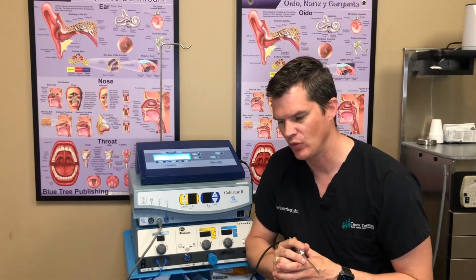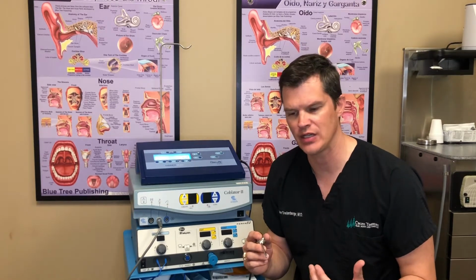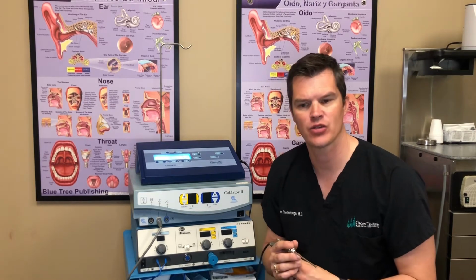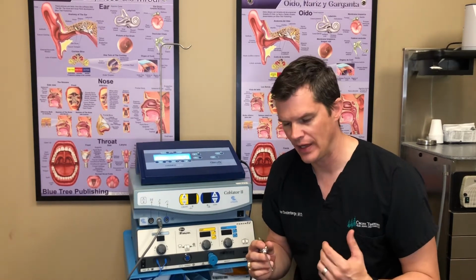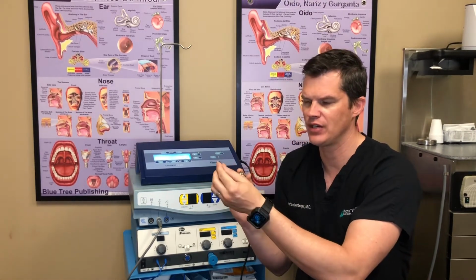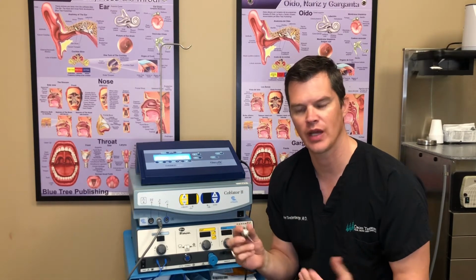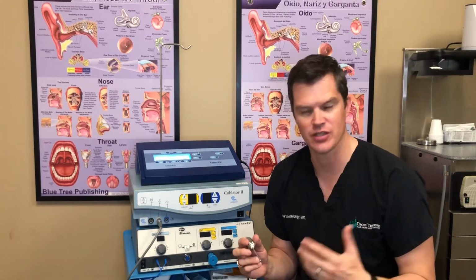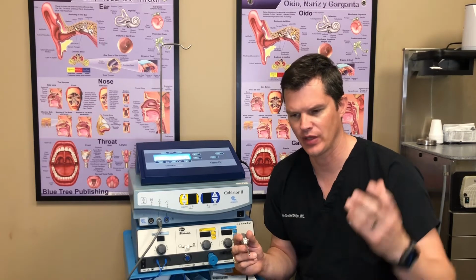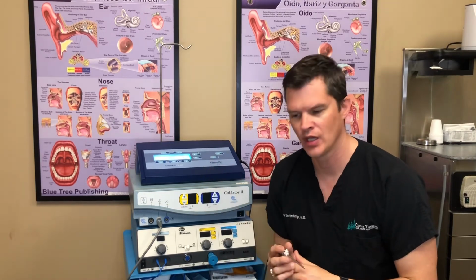But when this came out in, I believe, the late 80s, it really revolutionized our ability to do sinus cases and, to a certain degree, shrinking of the turbinates and things like that. Basically, it's a little stick that has a little cutter on the end of it, and it sucks and cuts at the same time, kind of like the Flowbee, which I've never actually had cut my hair. But there's this hilarious hair cutting tool back in the 90s, I think, where it would suck and cut the hair. So this is the Flowbee of the nose.